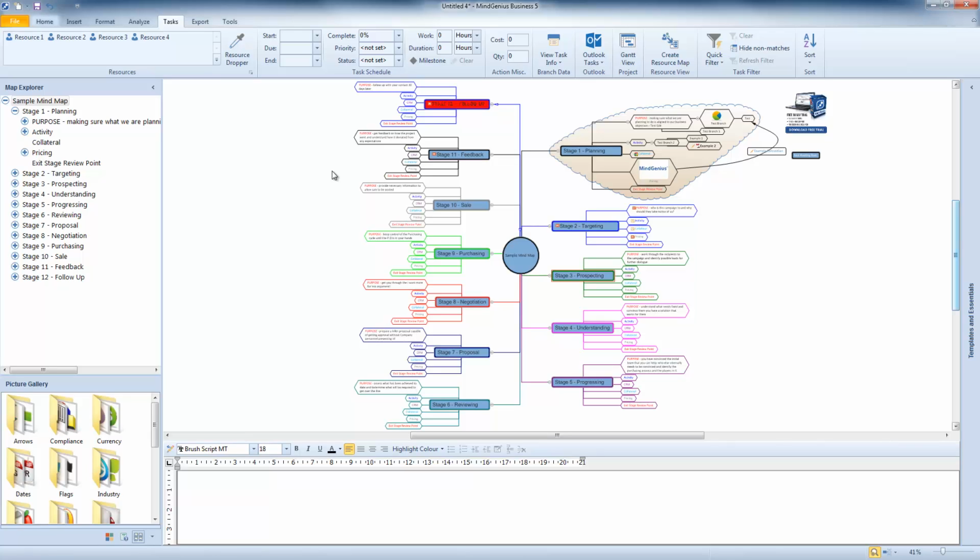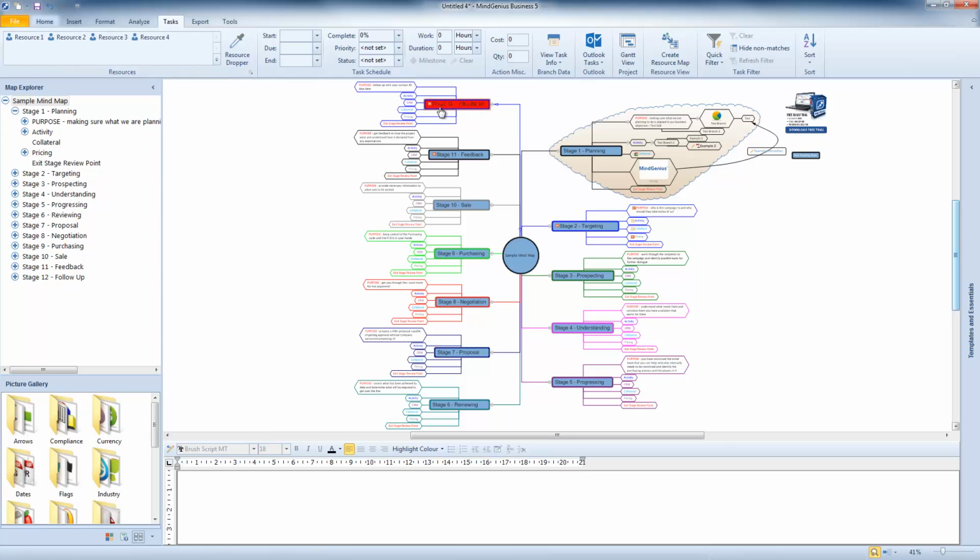We've also got something called a Gantt view. For anyone who isn't familiar with Gantt view, it's basically a project management type chart view. It was originally developed around the 1910s, we believe, by a gentleman by the name of Henry Gantt, and it illustrates a project schedule. I'll show you this in a moment when we convert this map into a Gantt view. But right now I'm going to show you a couple of key things that you can do with a map for converting this into task management.